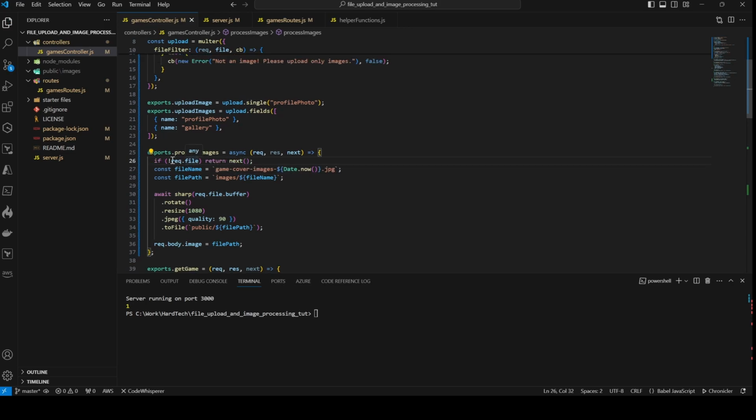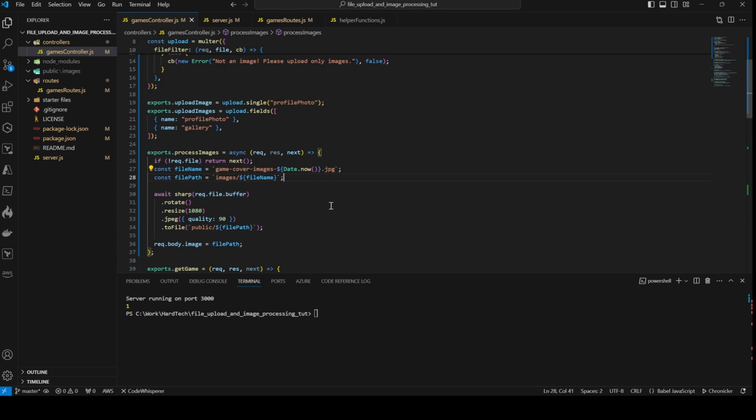So if request dot file exists, that will make it true. Then we negate it, then it becomes false. Then we execute this part. However, if request dot file is, for example, undefined, that is false. If we negate false, we get true. So we skip this whole processing branch basically.